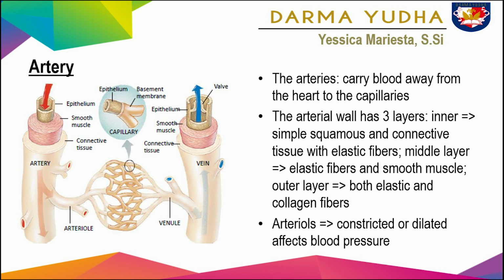The tunica media, which is by far the thickest part of the wall, contains large amounts of elastic fibers. This allows the wall to stretch as pulses of blood surge through at high pressure. Arteries further away from the heart have fewer elastic fibers in the tunica media, but they have more muscle fibers.